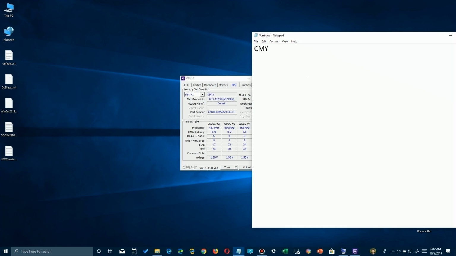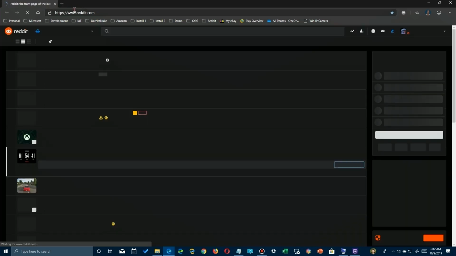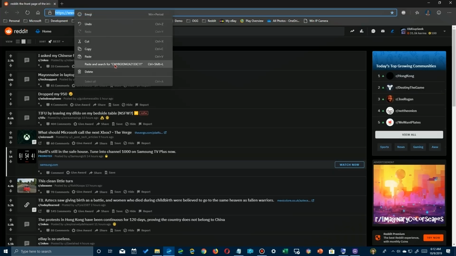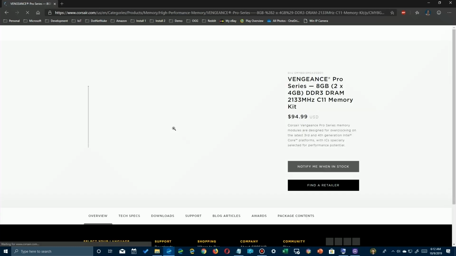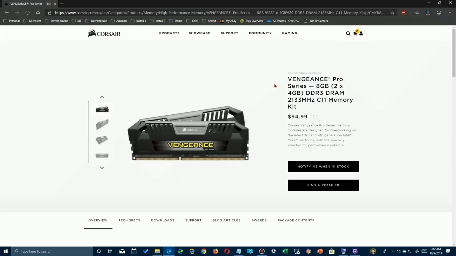So here I have to type in the part number. So once I have it all typed in, I copy it, and I'm going to go back to our browser again. And we're going to search for this particular part number and see what's available. So let me go here and paste that in. And now you'll find out, since this is my particular one, it's pretty old, you can go to the original site. So if you don't trust the used memory, or you're adamant about new, you might want to buy it from here or from another site that has a discount.